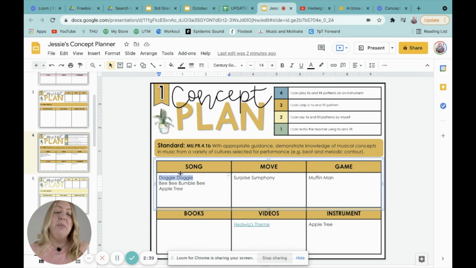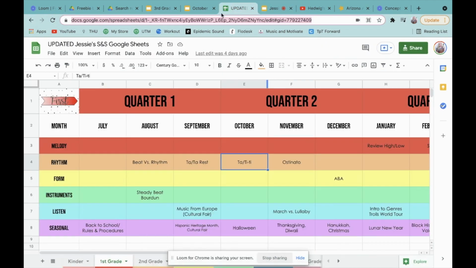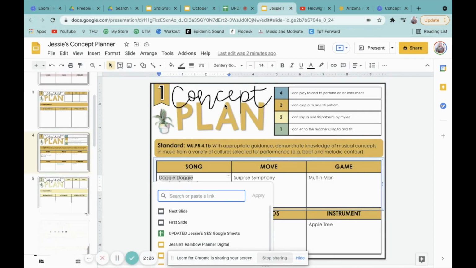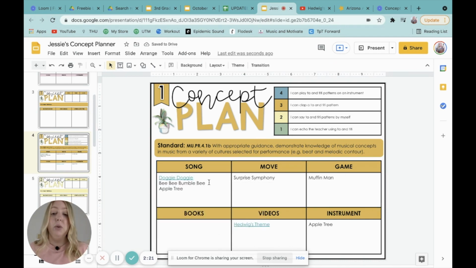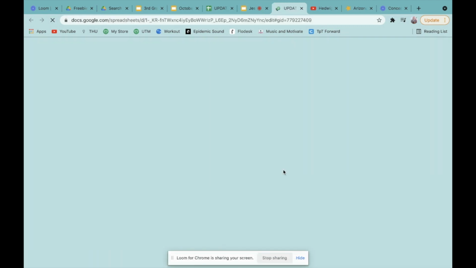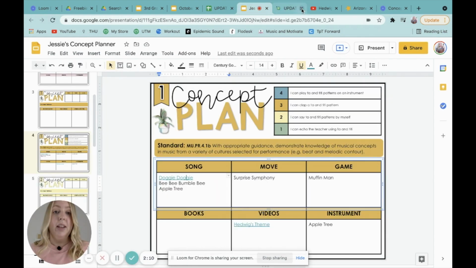So this is my business drive, so I don't have a lot of my lessons on here, but let's just say, for example, we'll just pretend that I'm going to insert that link. What you can do is copy that link from your resource. Let's say that this is my Doggy Doggy slides. I'm going to paste it in there and apply. And so now, again, I don't have to go and find it anymore. I don't have to search it up. I just press it and go to that document. So that is a really easy way to make it easier on yourself. You did all this work, and so you might as well have it linked already so you can find it really easily.